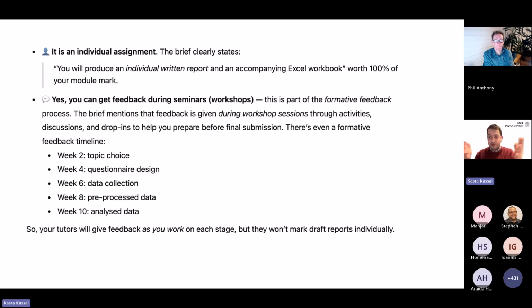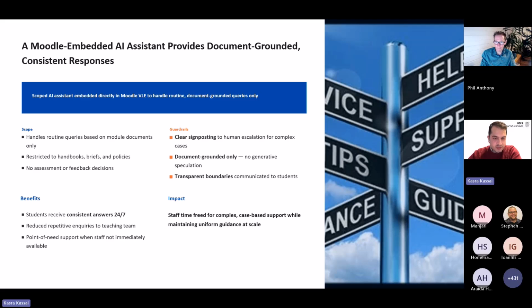I think it's a practice that all of us have to do, basically gradually educating ourselves, because it's a very new technology, and we all need to learn somehow prompt engineering as we practice. Some of the positives about this was that it handled a lot of inquiries from students. It was restricted to the handbook, brief, and the policies of the university. For example, the 50-page policy about universities and the late submission about extenuating circumstances that are changing every semester, at least in our institution, are the things that I try to use this bot to take care of.